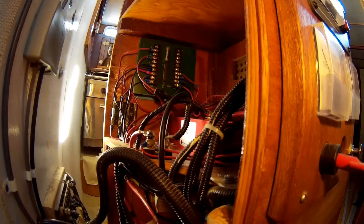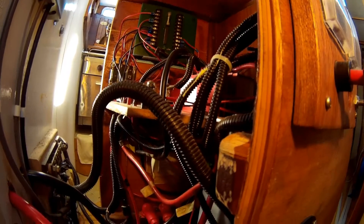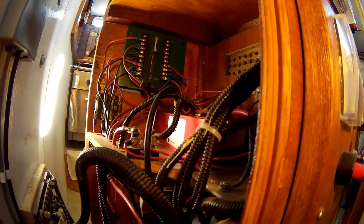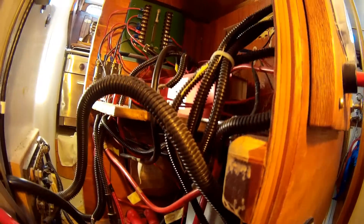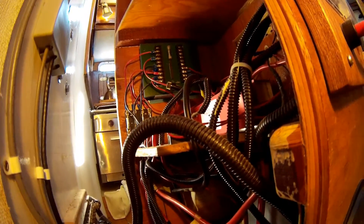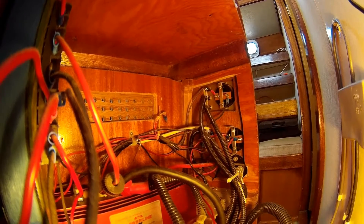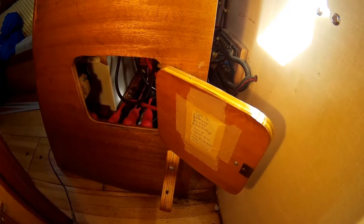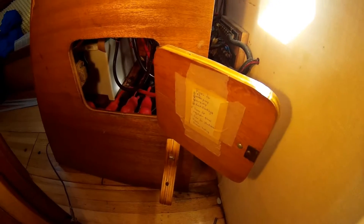One needs to spend a considerable amount of time here having a look with the stairs out, learning where all the wires are and where they should go. It could be advisable if you're a bit wary of it to put labels on each one of the wires. Having installed it all myself, I can readily recognize what I'm looking at. You can see the wiring attached to those gauges. The side door opens when the stairs are bolted in place — you can still get access to the fusing in there.